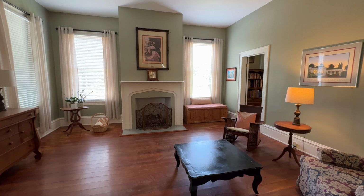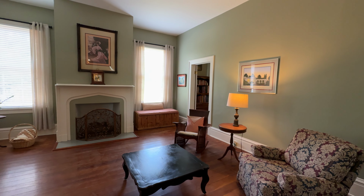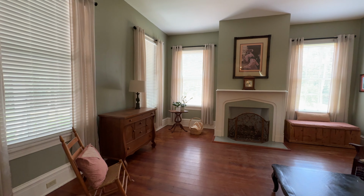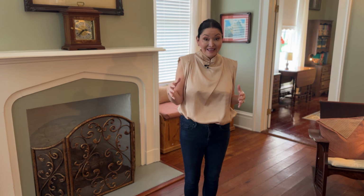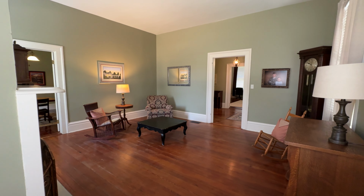I want to point out the floorboards in this room. You'll note these are cypress boards. They run almost the entire length of the room, unless there have been a few small replacements in a few areas. Other than that, the floorboards run the entire length of the space. We do have tall mop boards, baseboards, but you'll notice the lack of any additional ornamentation in this room.